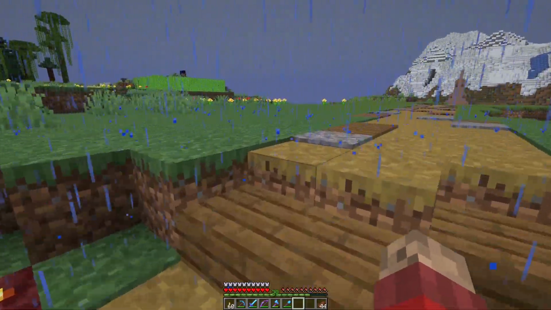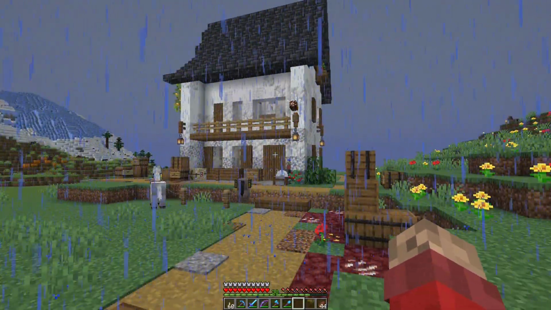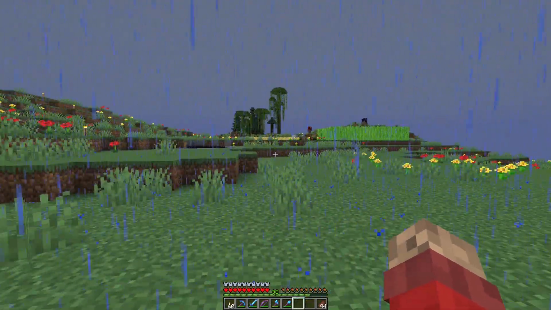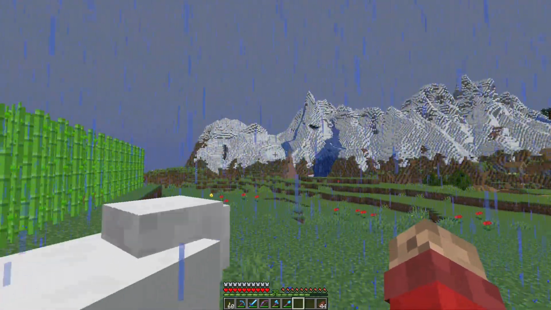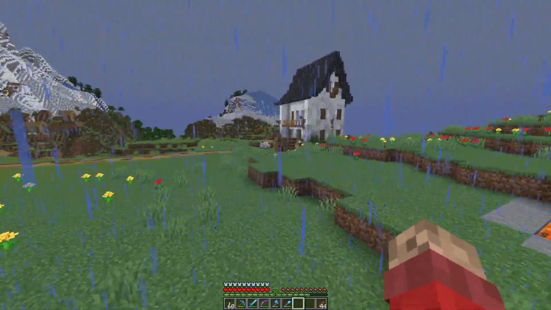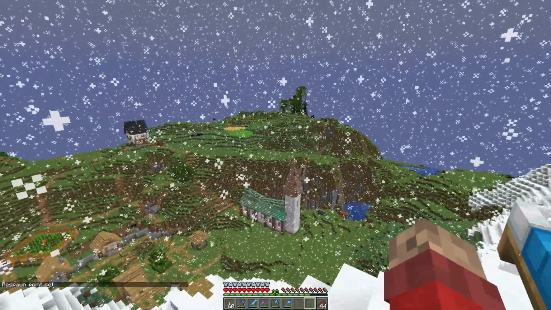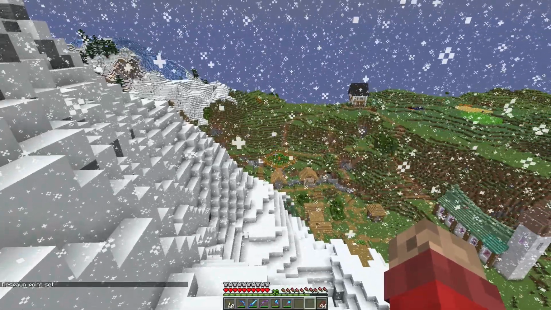Okay, so I have got everything scurried away now, and what we need to do now is we really need to decide where to put our automatic farms. I mean, actually, let's do what we always do. Let's go up the mountain and take a look at where to place these farms. Well, maybe if it wasn't snowing, it would be easier to actually see where we should place this, right?